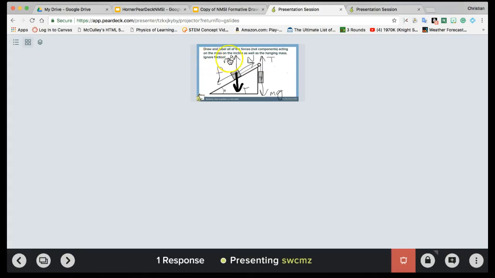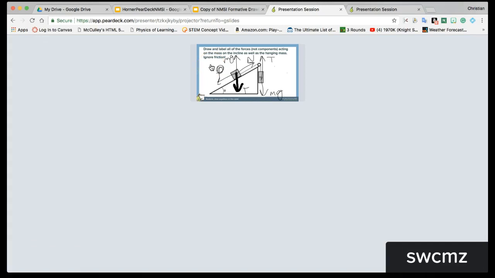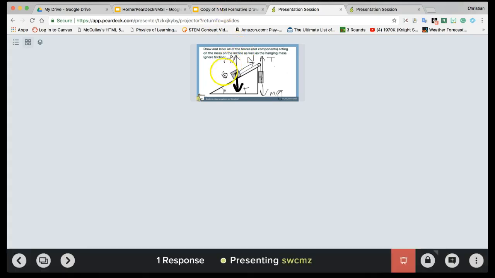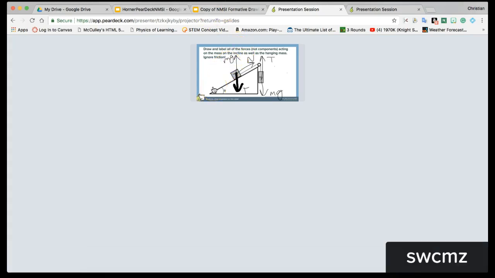And I'd also say, hey, watch out, ignore friction. Go ahead and fix it if you haven't done that. So now they would go in and choose the eraser, and they could totally get rid of friction. And then I'd always ask, hey, I don't think that mg goes up and T is going down. Let's fix it. So they would go in and they would go ahead and fix the rest of what's going on with the slide.